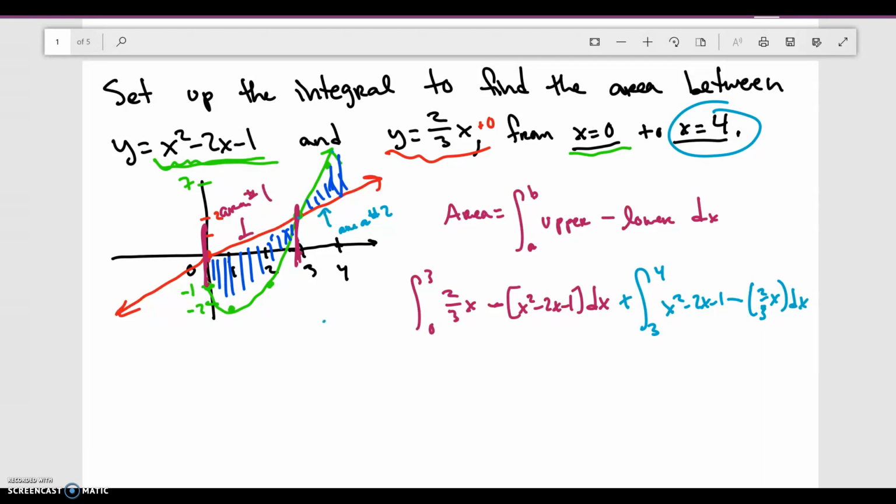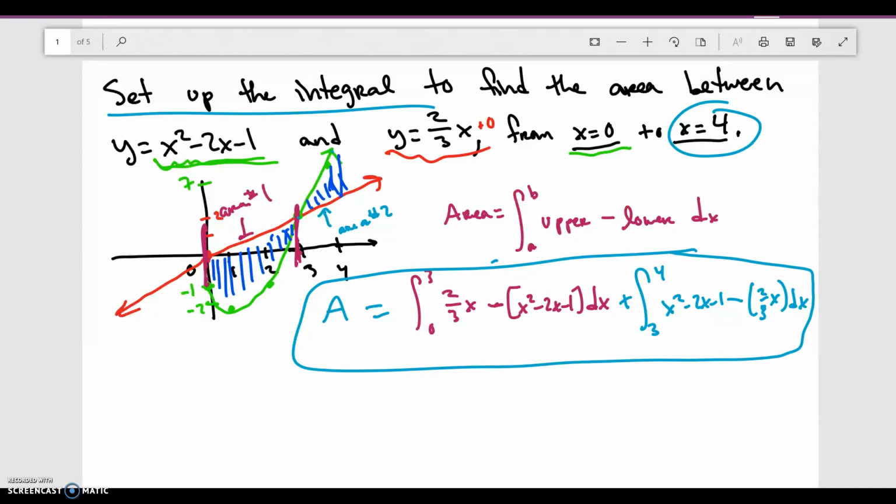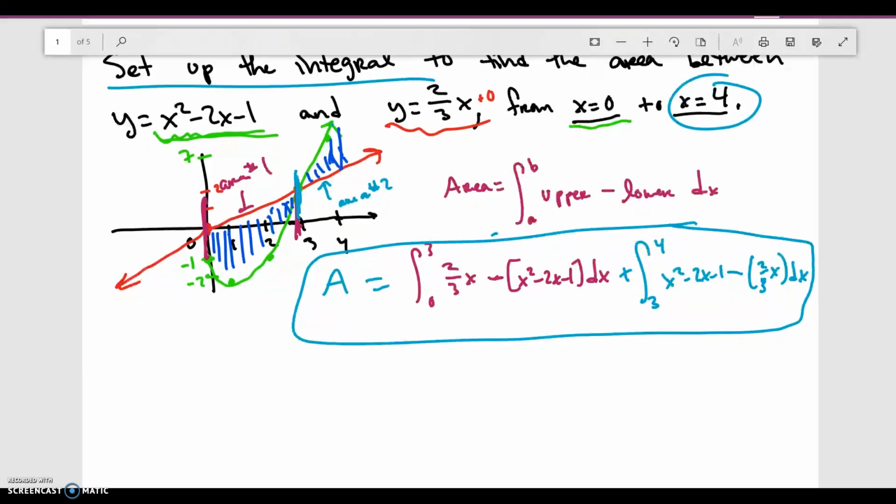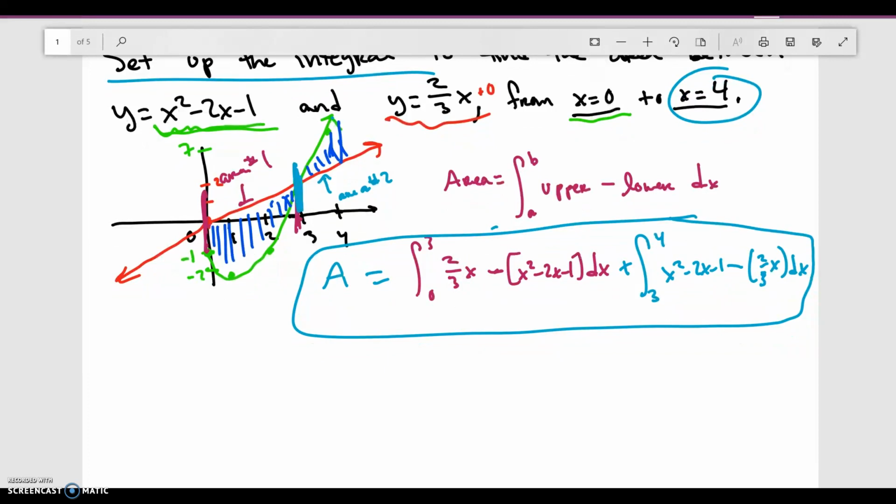And then from here you can just basically solve it. You don't need to solve it since we just wanted to set up the integral, but this is basically the answer. It is a little bit more involved, but you need to figure out where exactly these two are going to cross. And for the exam, it will be very simple. You don't need to solve a really complicated one, because usually to find this intersection point you set both equations equal to each other, like x squared minus 2x minus 1 equals 2/3 x, and solve this. For this one, you actually have to use the quadratic formula. But the problem will be nice enough that you will be able to find the intersection point in the calculator. So that's it.